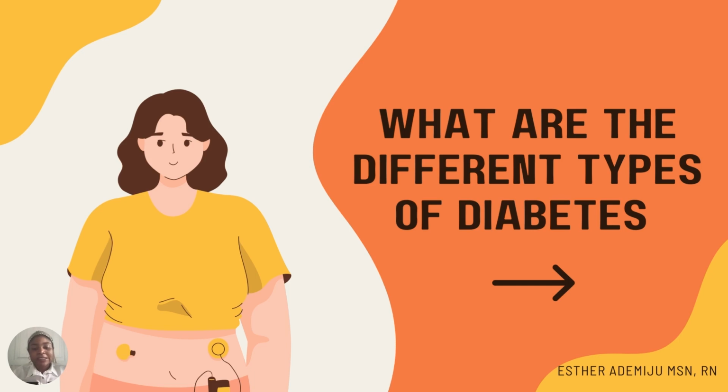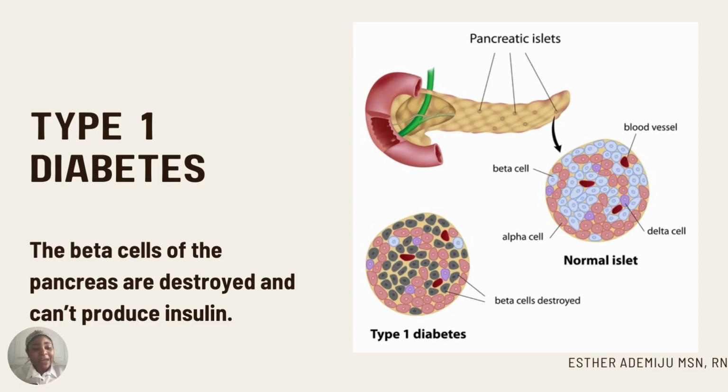Now let's look at the different types of diabetes that we have. The first one is type 1 diabetes. All right, we do have so many different types, but we're going to be focusing on just two, type 1 versus type 2. The problem with type 1 diabetes is that beta cell. Remember, the insulin is secreted from your beta cells of the islets of Langerhans in the pancreas. So those beta cells are being destroyed. So it's either they're not producing enough insulin, or in most cases, they're not producing any insulin at all.